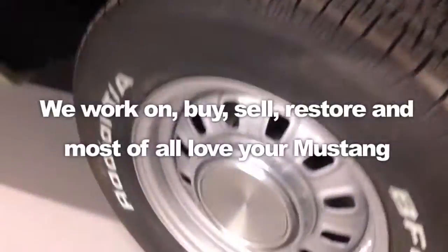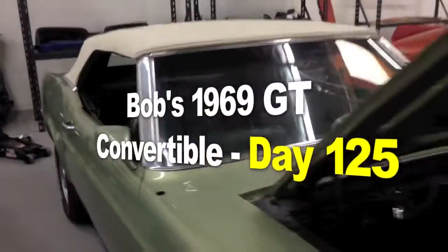MustangMedic.com. We take the frustration. Bob's 1969 Mustang GT convertible OEM, guys, and looking gorgeous.